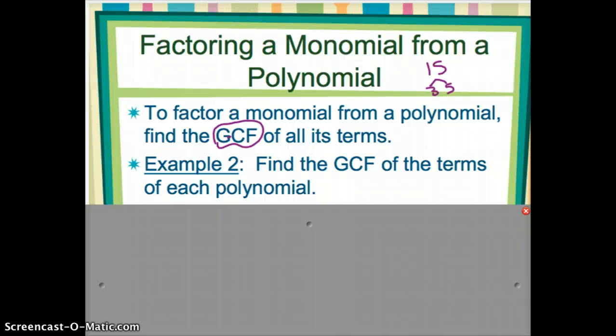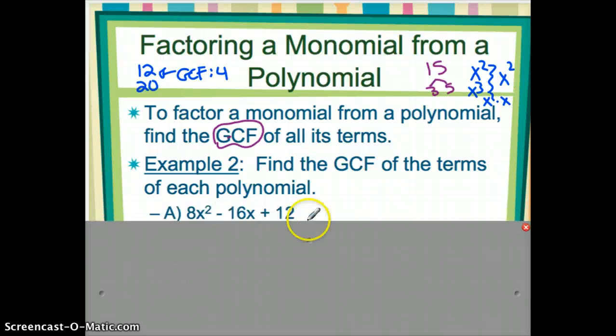Let me see if you've got this with numbers. If I said, hey, find the GCF of 12 and 20, you're looking for the biggest number that goes into both. In this case, the GCF of 12 and 20 would be 4. It's the largest number that goes into both. If I ask you to find the GCF of, say, x squared and x to the third, x squared is the biggest factor of both of those, because x squared times 1 is x squared and x squared times x is x cubed, so x squared goes into both. Okay, so that's thinking about GCF with numbers and with expressions.